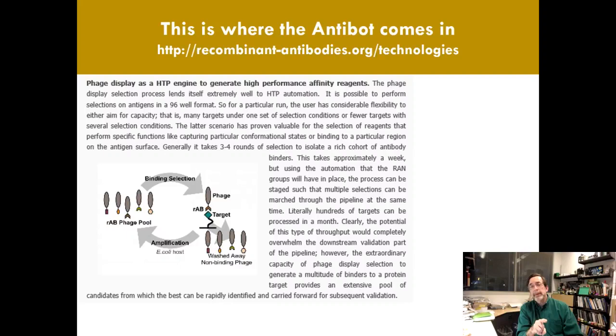This is another view of phage display. So I know it's a lot to take in, but it's the key concept that you want to see right here. And it's a cycle where you select for binding and then you amplify what's bound. Then you select again. You vary, select, amplify. And what you do is you literally, whatever sticks to the target is what you choose to amplify.